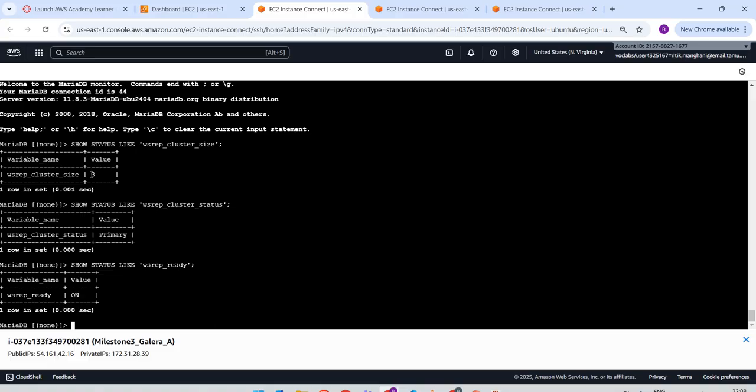As you can see, our cluster size is 3, which means that our cluster is already connected. All three instances are active and connected. So the cluster is active.